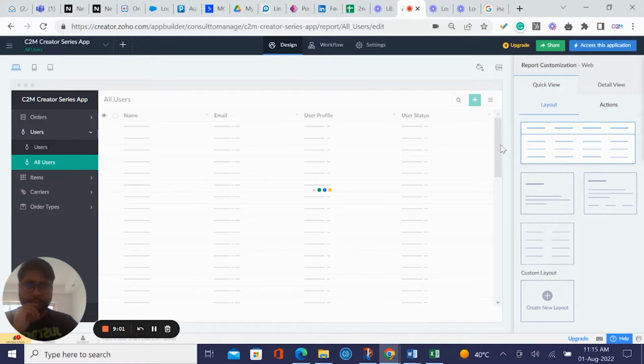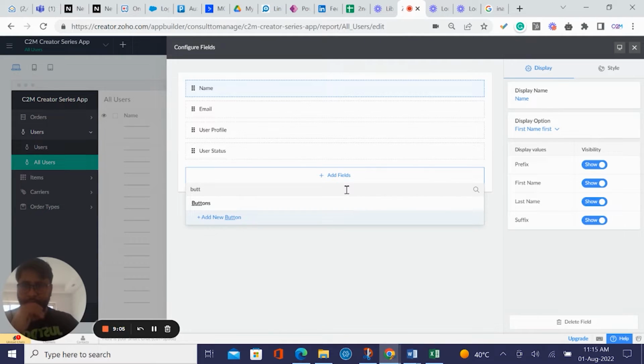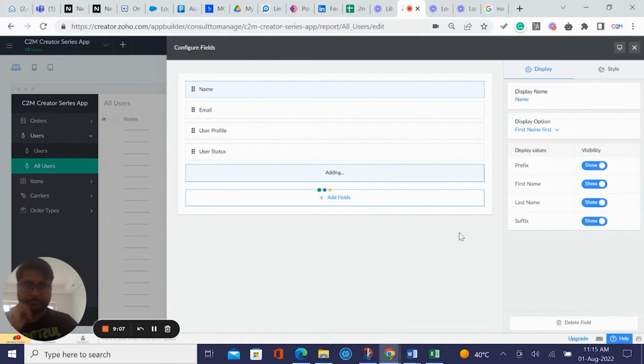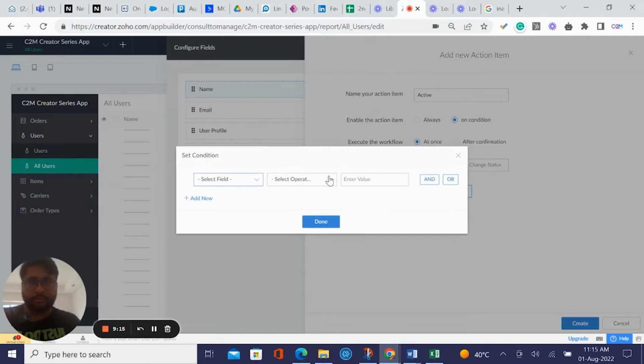So we will go to the added user application, and we will go to layout. Over here we will say button, add new button. We will say activate, on condition. It should be only available when the user status equals inactive, right?